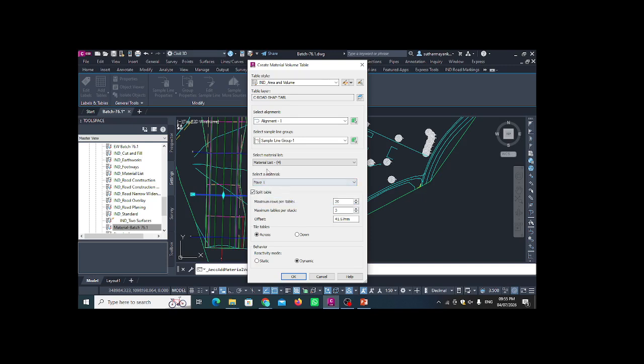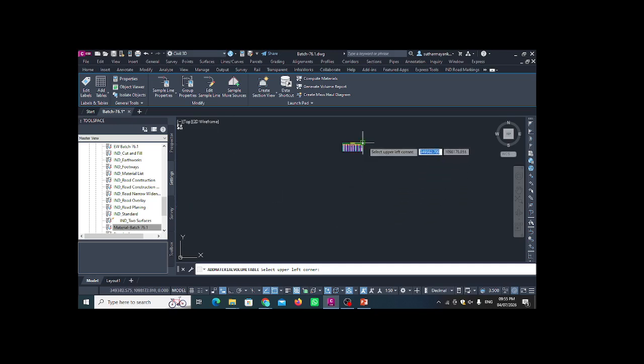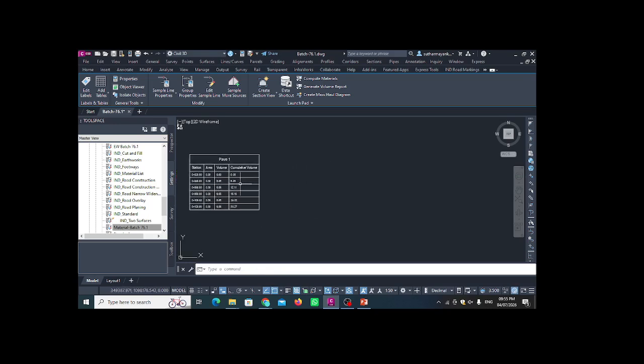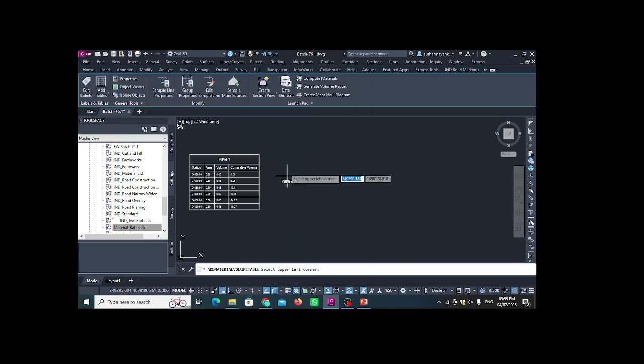First I see the pave 1 material volume table. I select OK and give the selection here. So this is the pave 1 material list. The same way, going again into the material volume, you can set material list 4 for pave 2.